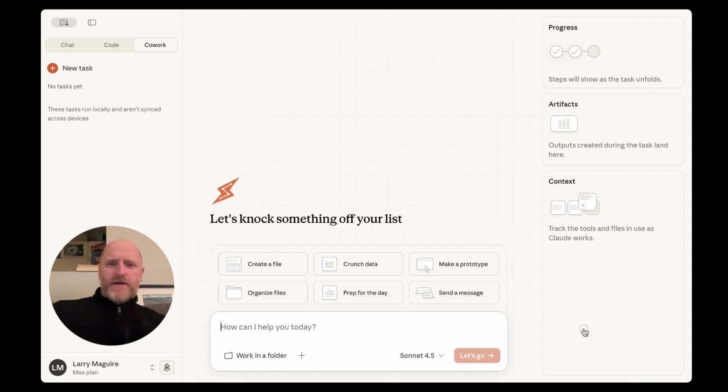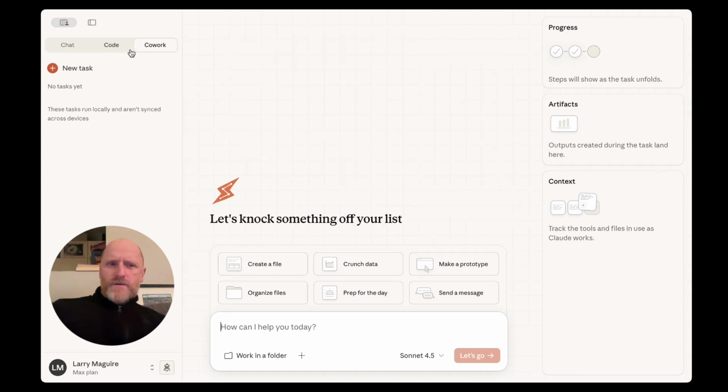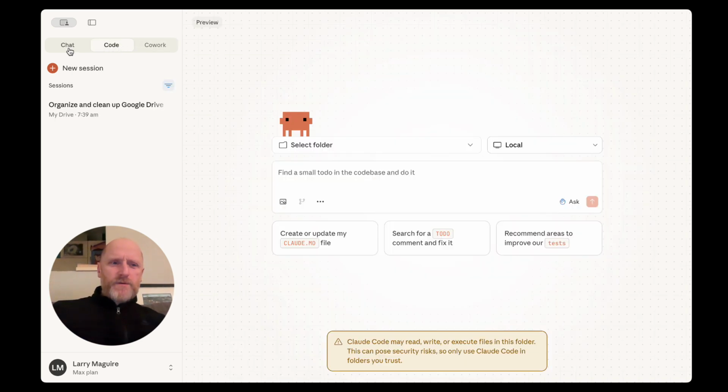Up on the top left hand corner, when you load Claude on your desktop, on your Mac, on your MacBook, or whatever, you'll see here the update to the latest version, incidentally. So check for updates. It should show that there's an update due. Once you do that, you'll see Cowork appearing here. If it doesn't appear, there's some kind of glitch or bug. Like I said, my iMac, it doesn't show up, but on my MacBook it does.